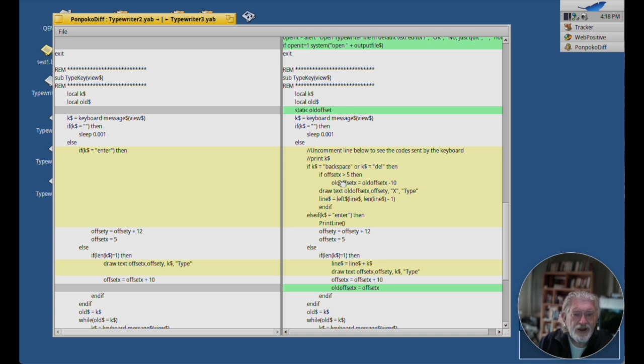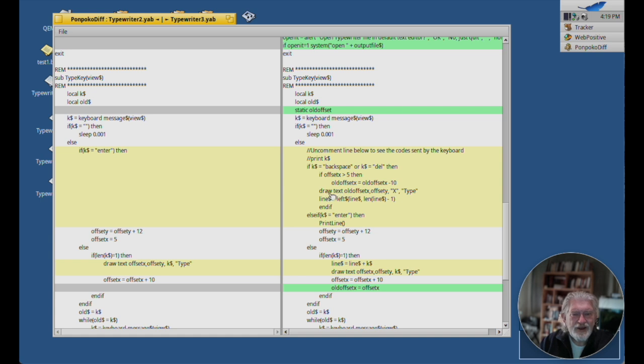Then, first of all, we check that we're not right on the left edge. Right, so offset X is bigger than 5 because it goes up by 10 every time. So it's 5, 15, 25, 35. If I am already at the left edge, then I don't want to go back up because that's not how typewriters work. Well, technically you could roll them back, but that was never very accurate.